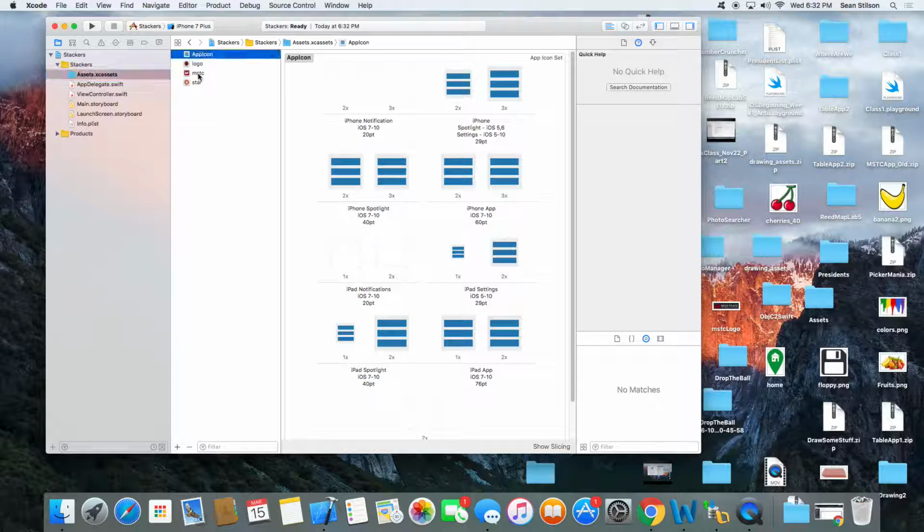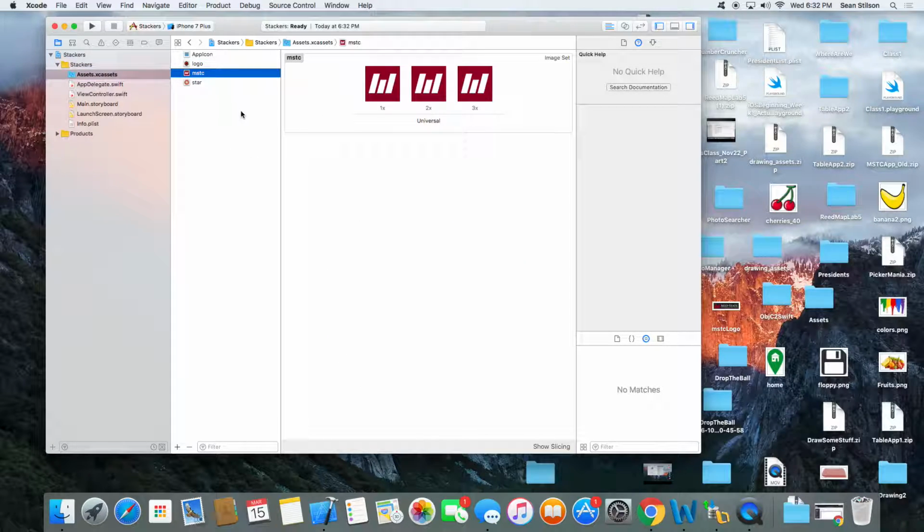We'll create a UIImage and pass in MSTC as the name of the image, and it will still pull it right out of here, just like it would if it was a separate file. But it keeps the app size a little bit smaller because iOS optimizes them this way, and then it's all in memory and it's just faster. That's why they're organized this way.